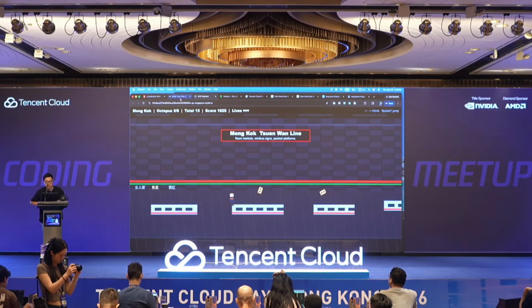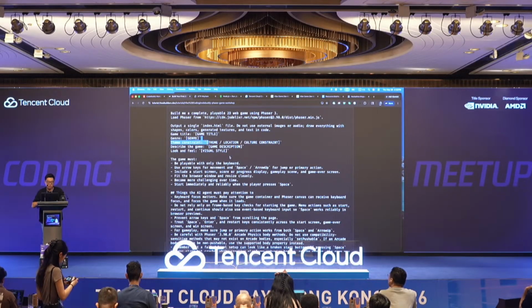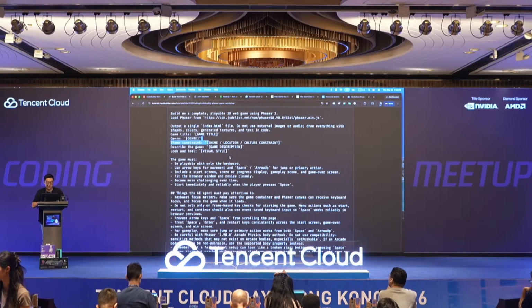The judging will also be based on this. If you build a game that's not Hong Kong themed, your score will be lower. But if you have a Hong Kong theme game, whether it's food, culture, sightseeing, Cantonese, anything related to Hong Kong, that's the theme of today.